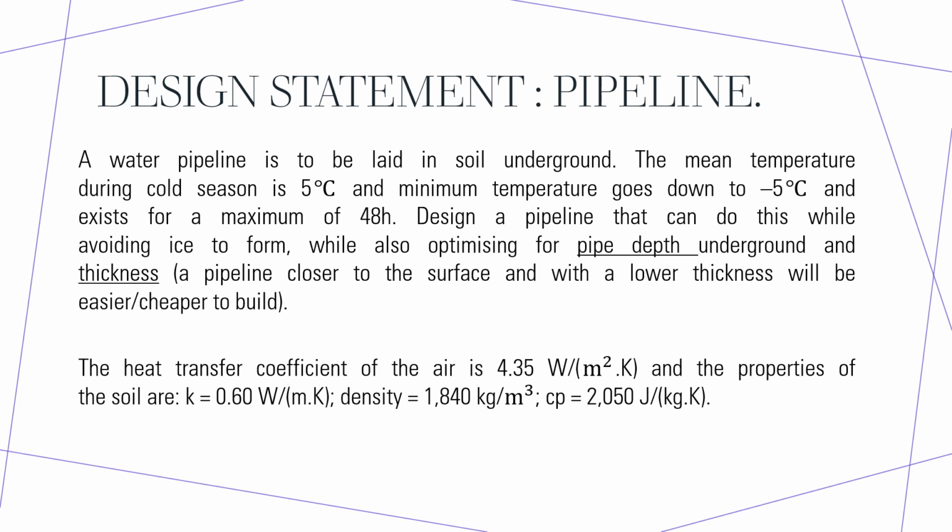The design statement states that a water pipeline is to be laid in soil underground. The mean temperature during the cold season is 5 degrees and the minimum temperature goes down to -5 degrees and exists for a maximum of 48 hours. Design a pipeline that can do this while avoiding ice formation, while also optimizing pipe depth underground and thickness.